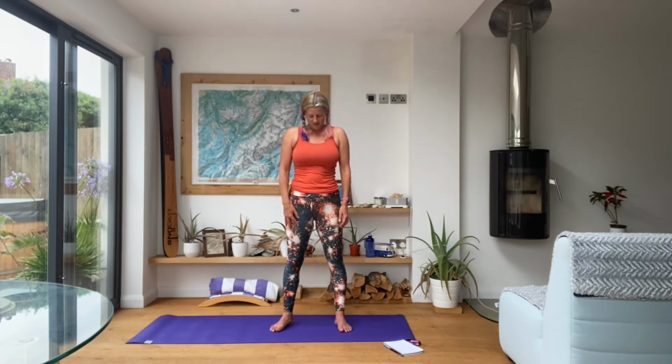And then once you've done both sides equally, leave the chin in the center of the chest, interlace the fingers and cup the back of the skull. Get your chin as close to your throat as you can, and then press the head up into the hands and resist that movement with the hands.